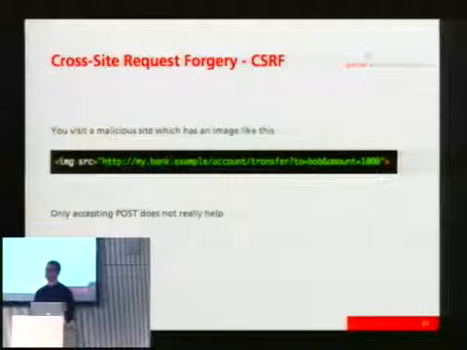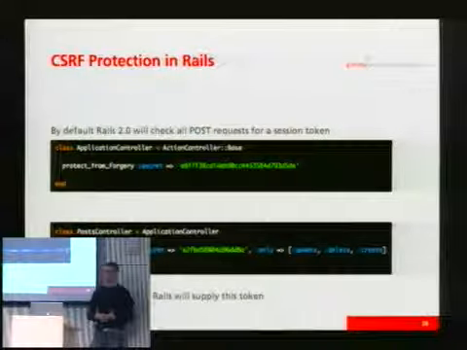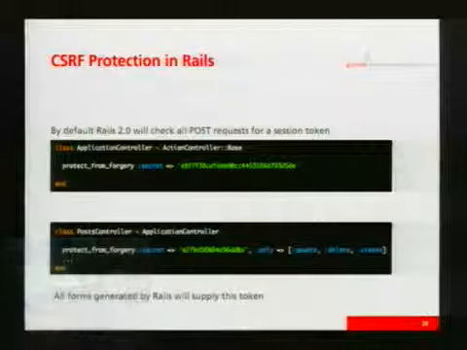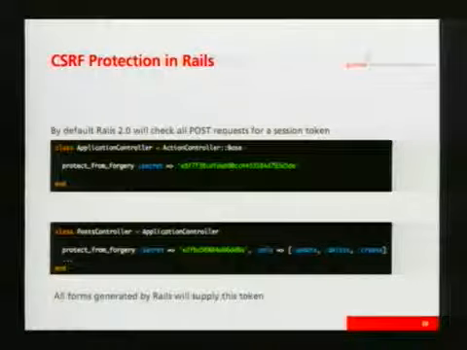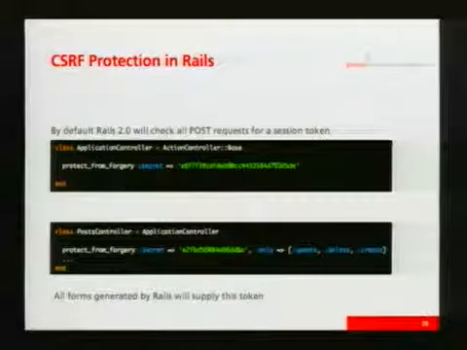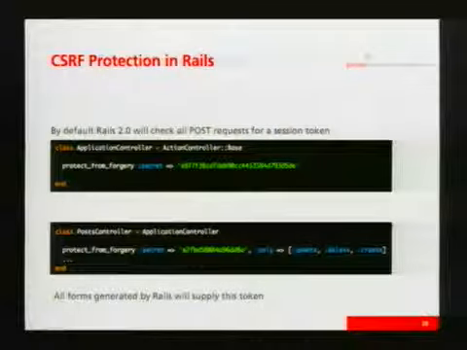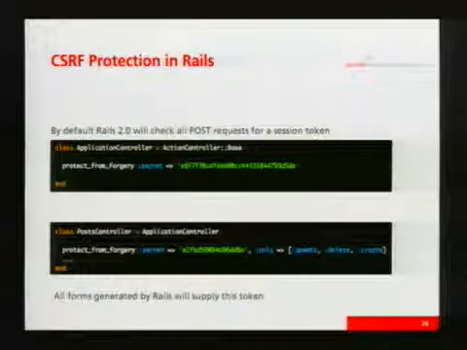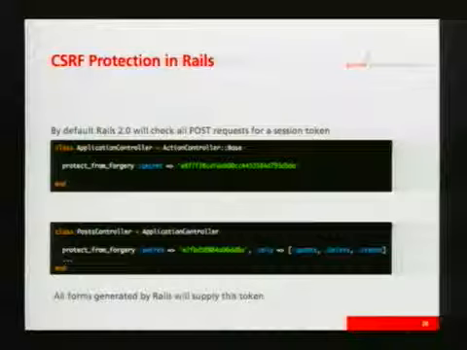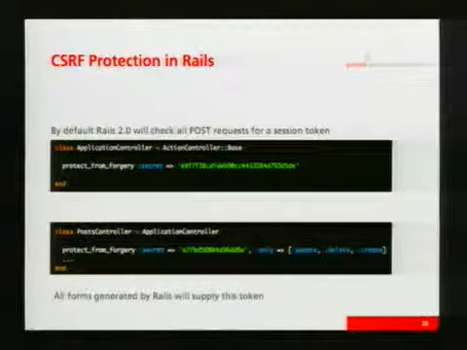So what can you do against it in Rails? Since Rails 2.0, by default, all actions are protected against such kinds of attacks. By default, Rails calls the helper protect_from_forgery and passes a secret key. What this does is, in every POST request that requests either HTML or AJAX output, it will verify that the POST request has a valid session token.